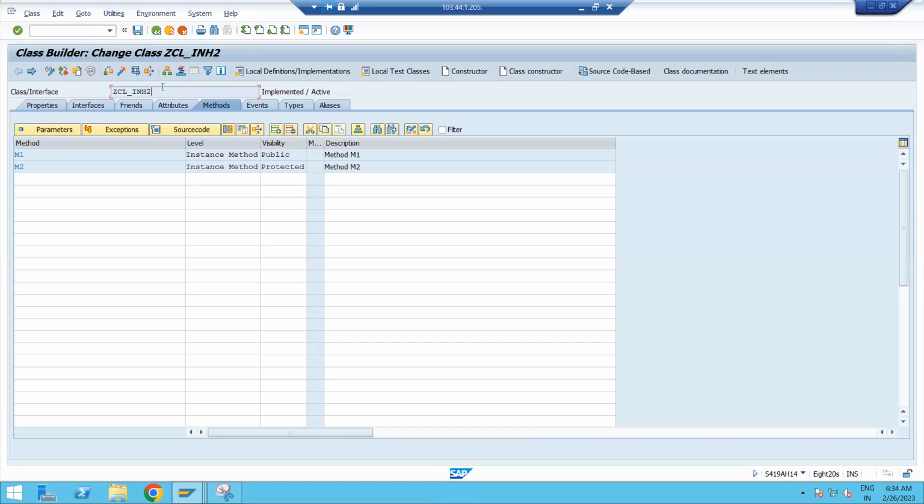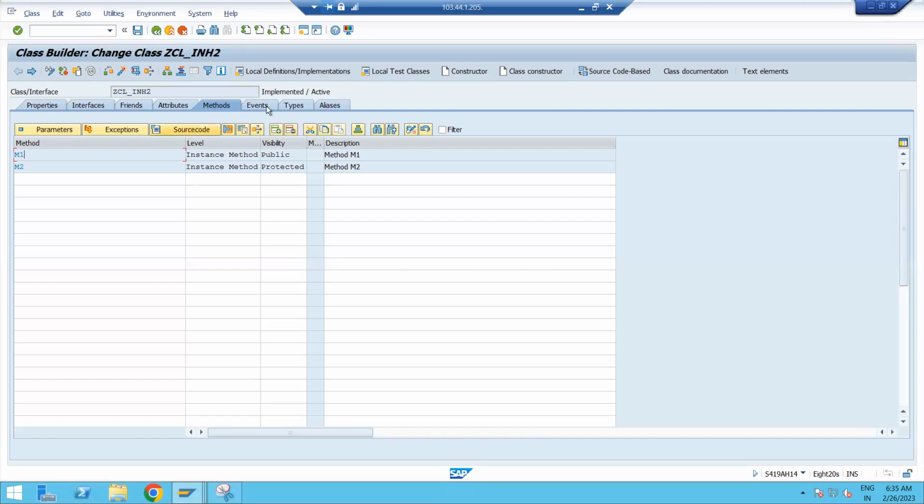So then we have to do one thing here. This is the m1, and we can see the text color is blue, right? Now I want to redefine this m1 method in this class. Redefine means we can implement some code in this method also, in this class also.